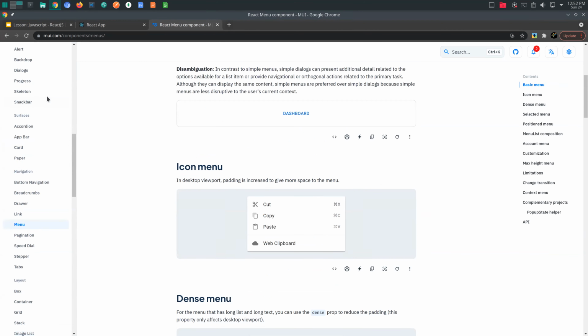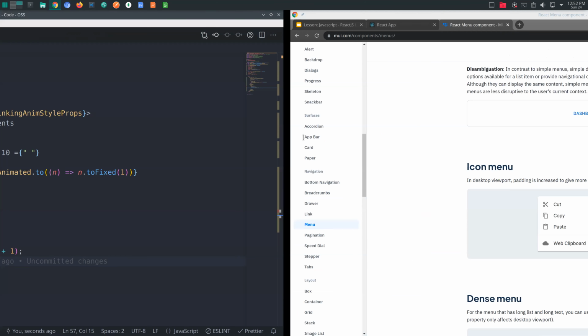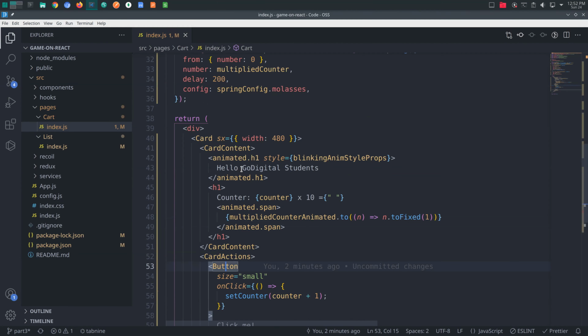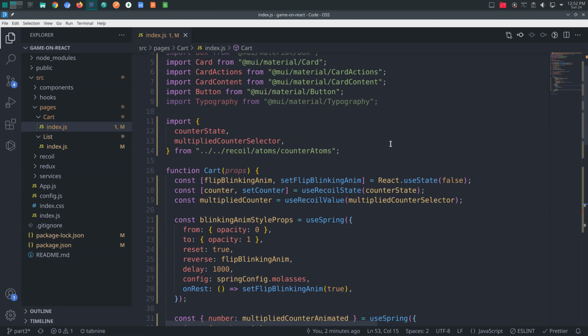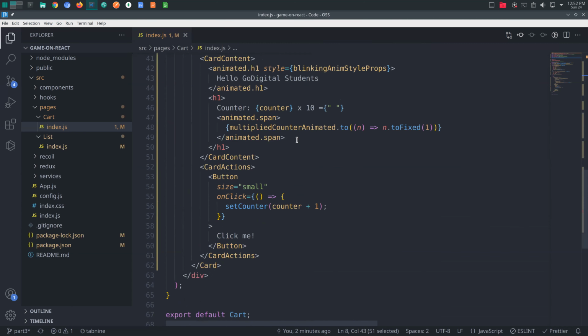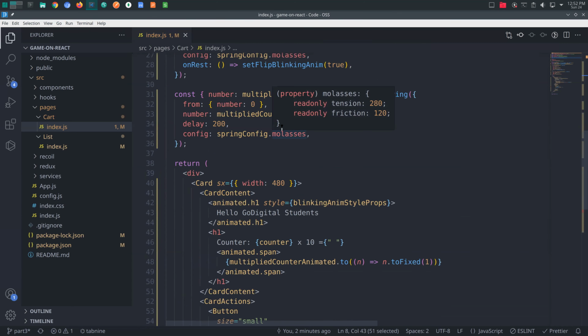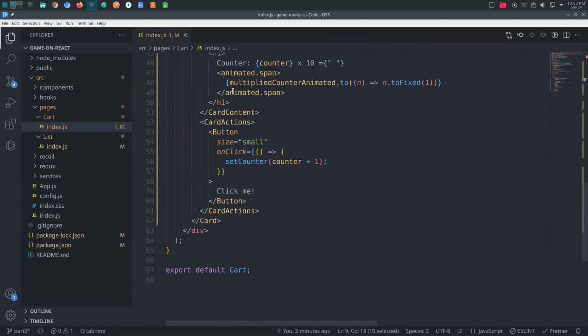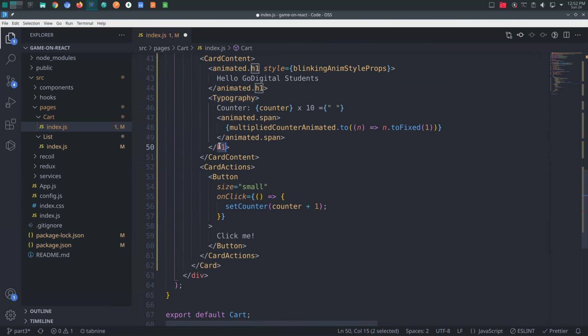Basically, all it does is that it creates for us components that we can then import. Like we did here, we have a card, we have card content, we have a button, and basically these are going to replace whatever you might want to use in regular HTML. So this will do it for us. Here, for example, H1, we can also replace it with typography, which is basically the way to handle H1s, etc. In here, you can have variant, if I'm not mistaken, and have it H1.